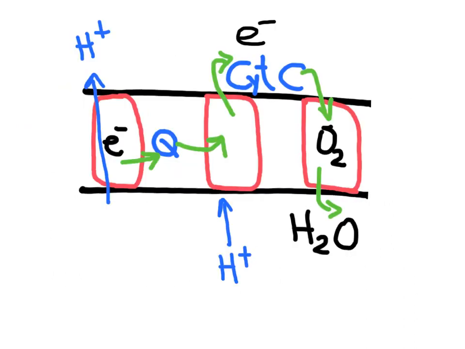After electrons are delivered by ubiquinone to complex number 3, those electrons need to reach complex number 4. Those electrons will be sent by what is called a mobile cytochrome C. Cytochrome C is a water-soluble protein found in the intermembrane space. In all 3 complexes, protons are being pumped to the intermembrane space. Only complex number 3 and complex number 4 will contain cytochromes.